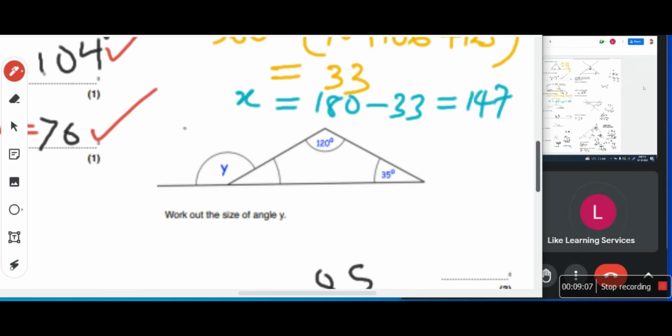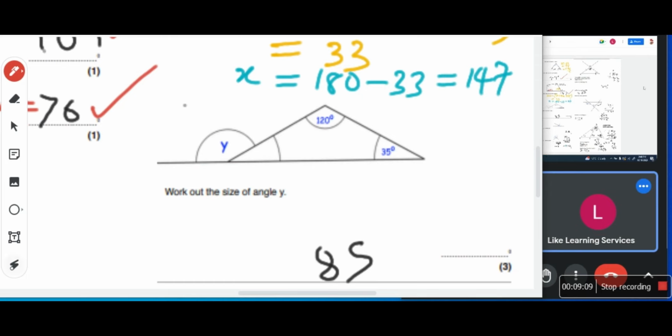Okay, this one, you have this, and then this. You could easily find here. This place, you didn't get this one. Please check what I'm doing now. The whole thing, this place and this place, must be 180. So let's get here first.